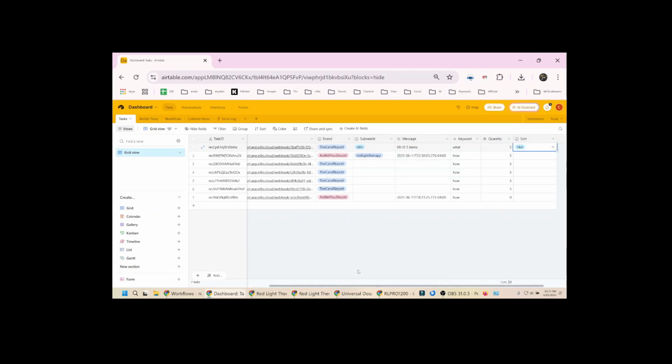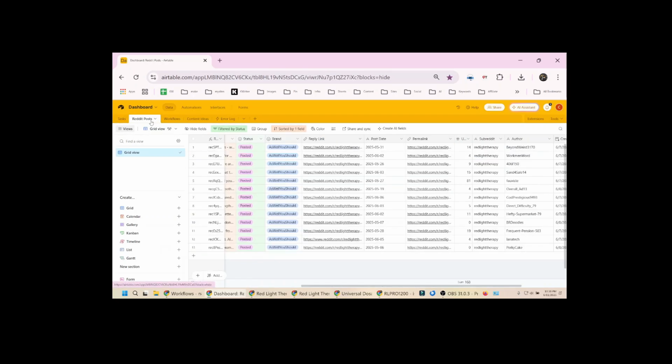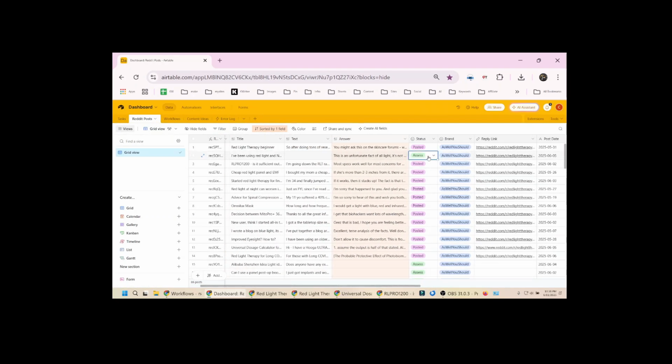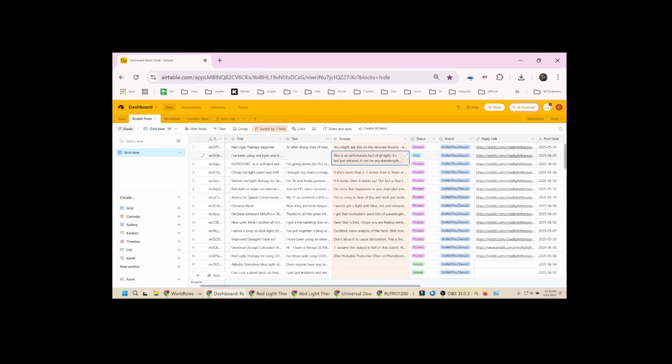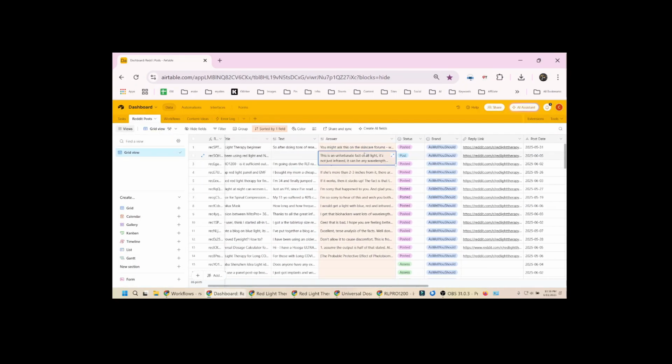When I go to tell it to take the answers, that I call answer Reddit posts, and that just takes the brand. Everything else it grabs from the Reddit posts table. So it looks for all entries in this table where the status is post, and then along with the brand that it got from the tasks table, it knows that it needs to post these matching rows, these answers, to the subreddit. I guess I should have said the subreddit too. So it grabs the subreddit and it grabs the answer for everything that says post, and it grabs the brand, and then it puts those answers on Reddit for me automatically.